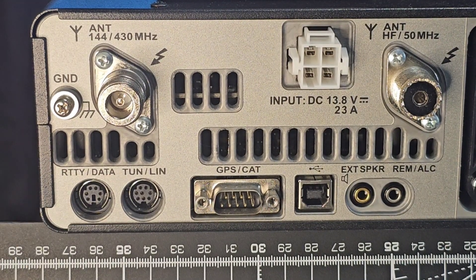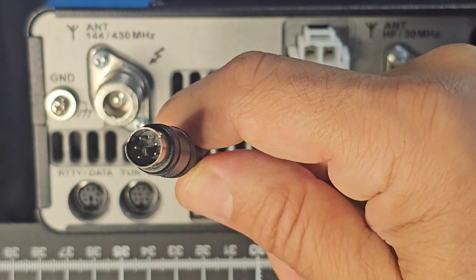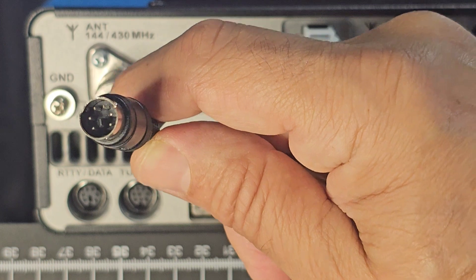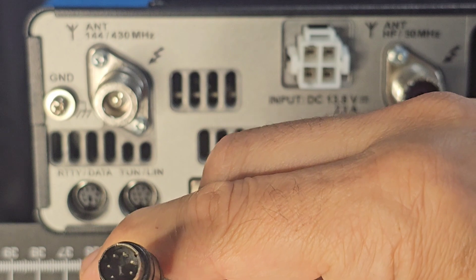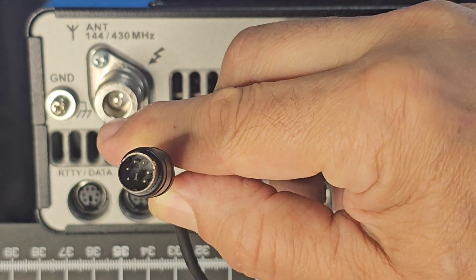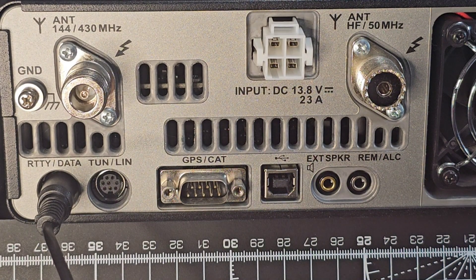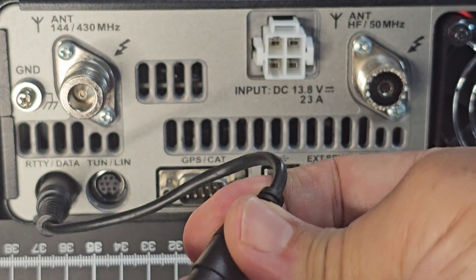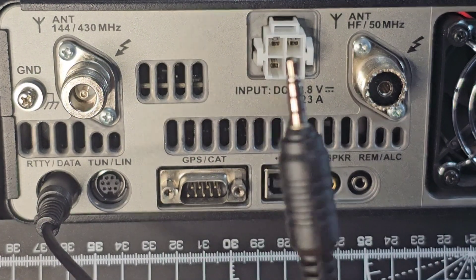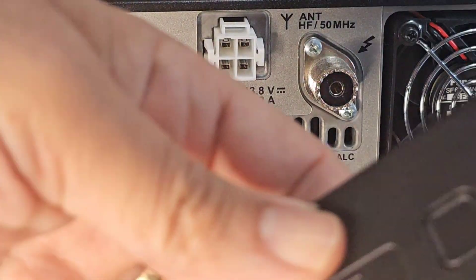The connector we're interested in is the six-pin one, so we'll put in the adapter first — that's the one that allows transmission. Just remember the black plastic bit that sticks out goes at the bottom, and the flat line is also at the bottom. Count your pins and double-check everything before you push it in — you don't want to break it. Once it's firmly in, join the adapter in exactly the same configuration so you don't get it the wrong way around. Then the TRRS cable is going to go into the MobileLink.